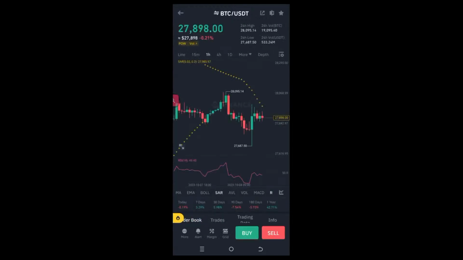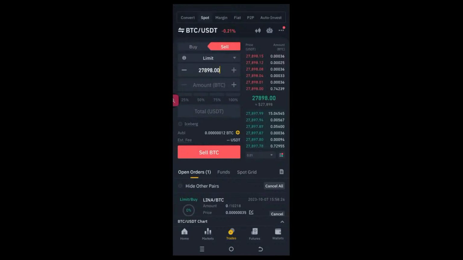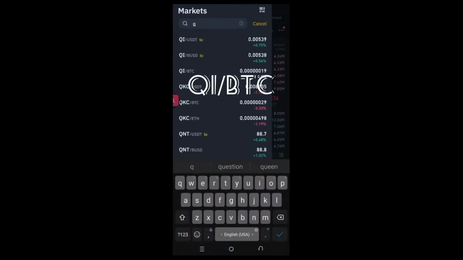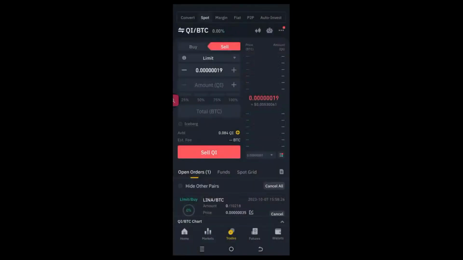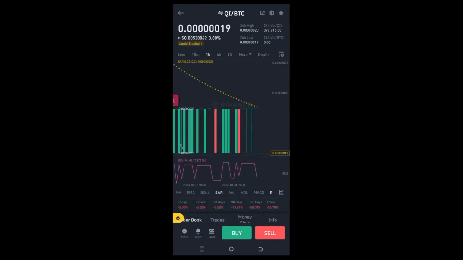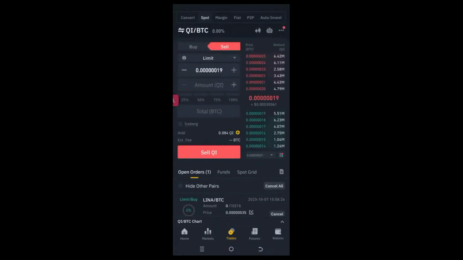So what we have to do is look for another opportunity that will give us some more, an opportunity to quickly buy and quickly sell. I thought of doing QI BTC, so let's check on QI. QI BTC looks like it's on the low. Let me check the chart whether the next move is for it to go lower. It might and it might not, but it's currently on a downtrend. We hope it's not going to shoot up high. But as you can see, it's currently at 0.00019.